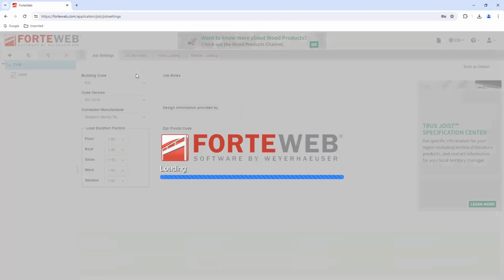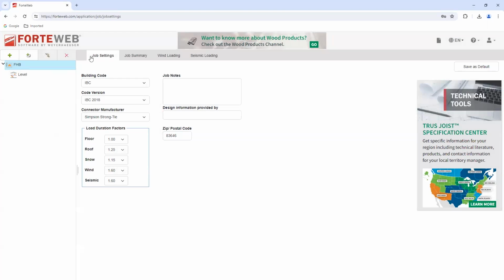And so now I have my job tree that sets up. Before, when I was talking about your zip code and getting different products, mine is by default right here. Let's say that this product that I'm sizing is going somewhere else other than here. I can change this, and that will open up different products for me. So I don't have to do it on a program level. I can do it on a job level.